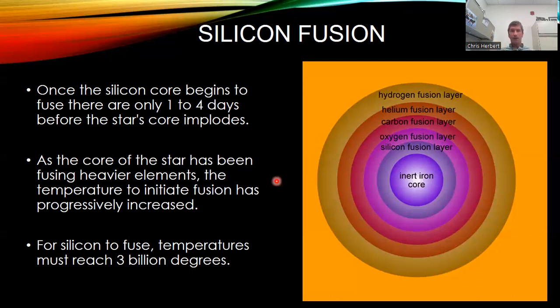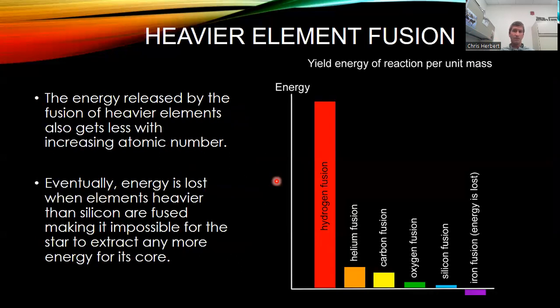And you think, well, this is a slow process. This core is huge. But actually what happens is when the iron core gets so heavy and so hot, where the iron nuclei start fusing, okay, it collapses nearly at the speed of light. So it's literally like standing on a stool and somebody pulling that stool out from under them. The whole star comes crashing down on the core, and that leads to a supernova explosion.